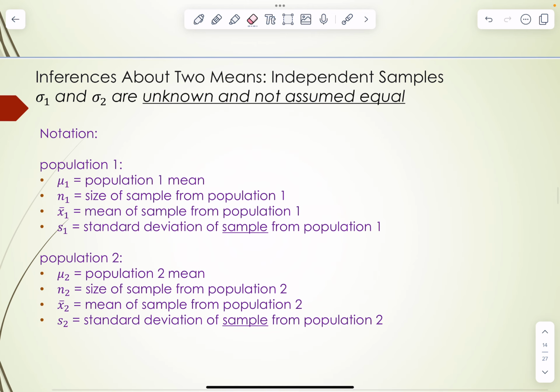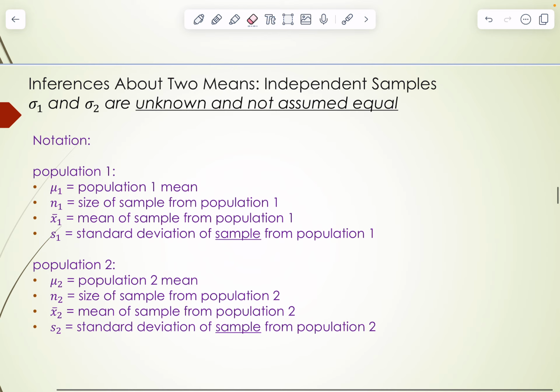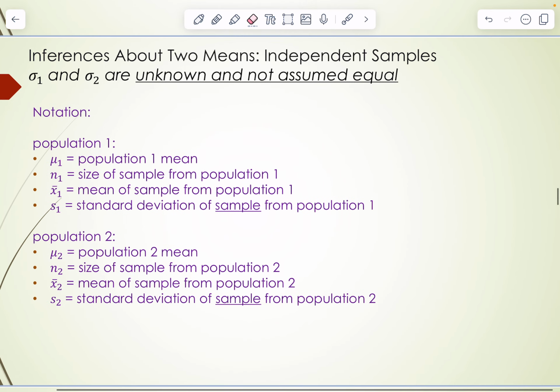All right, notation. So two means. What's a good running example here? Is the average salary of teachers greater than that of the people in the legal services? Are they greater or are they pretty much the same? So there's a population mean, and you might be comparing two population means.